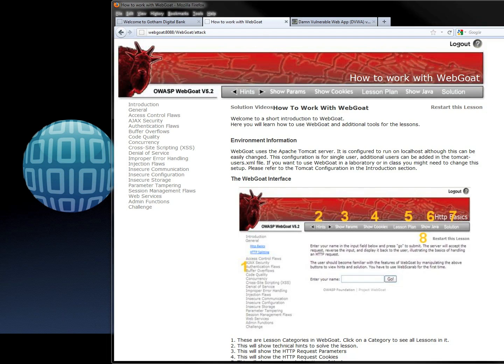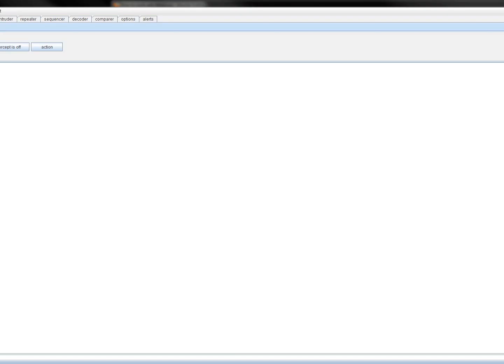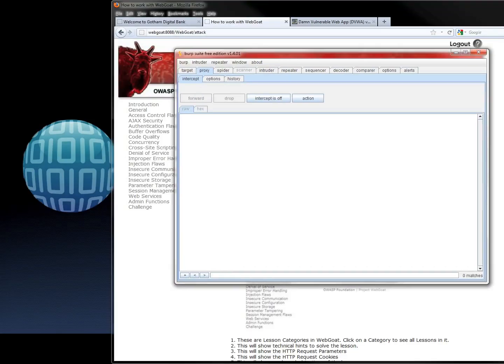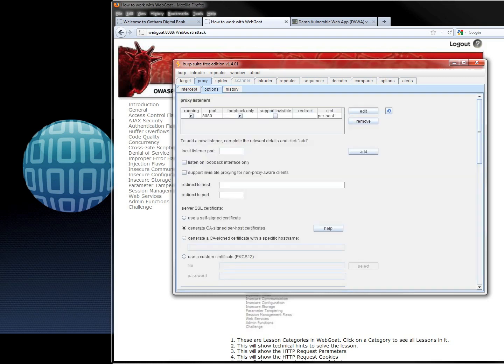And the proxy I'm using for this example is called Burp. It's freely available. Download it at portswigger.net. And just to sort of show you why I set it up the way I did in the browser, we have it configured here, this proxy is running on port 8080 on localhost. So now what's going to happen is when the browser makes a request, it's first going to get sent to this proxy. The proxy is going to intercept it, allow us to view it, edit it, and then it's going to forward it on to the server.